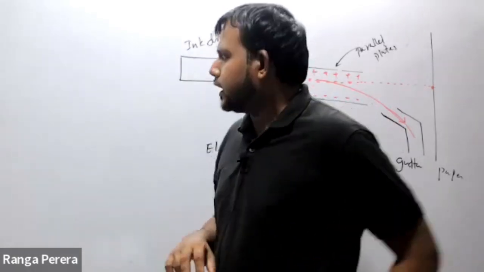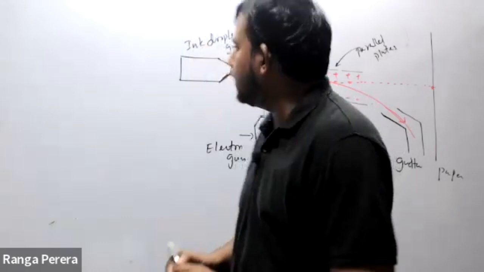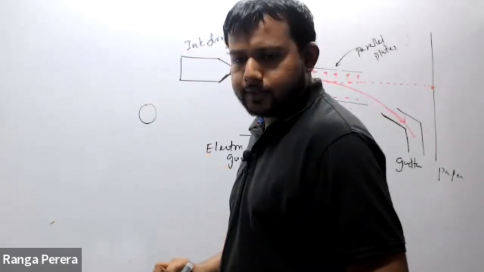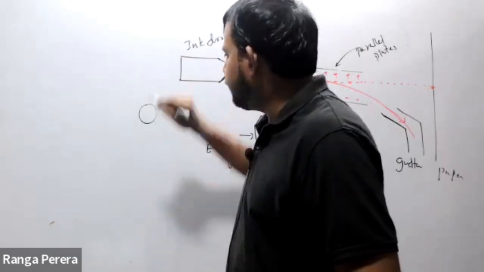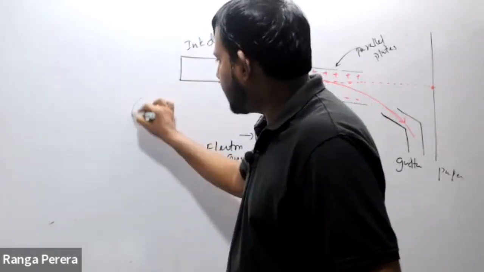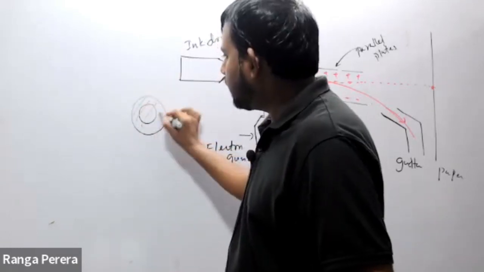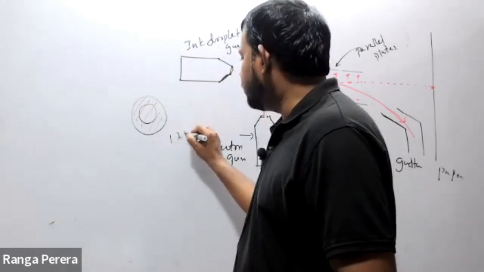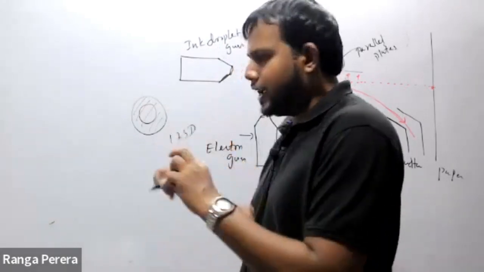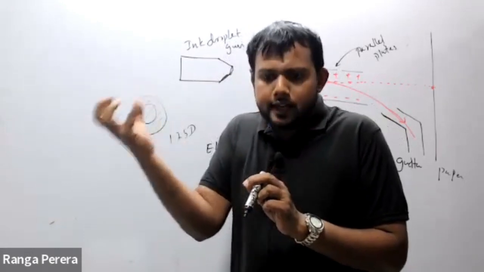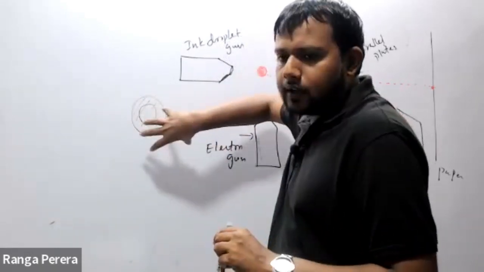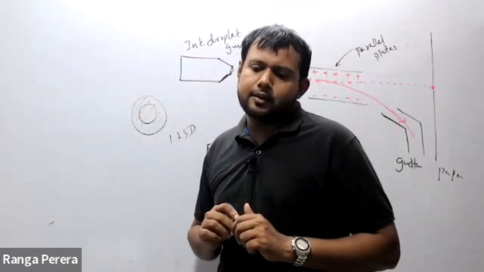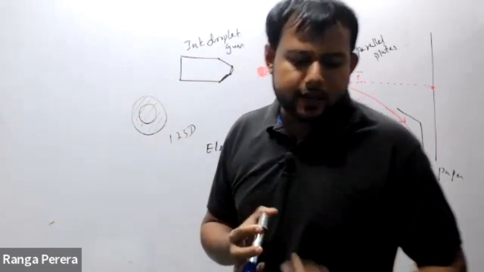Then think, you have a spherical droplet like this, a spherical droplet like that. If you strike it on the paper, what will happen? It spreads. Now it is increased by 25%, so it is 1.25 diameter. In the air it is D. When it drops on the paper, it spreads. Because of that, it is 1.25 D. That is clear. That is correct.